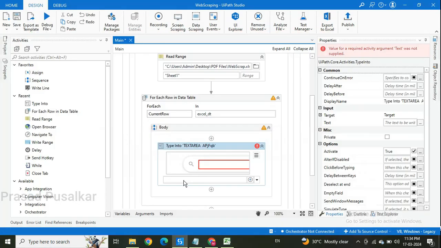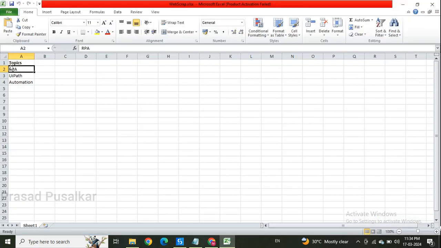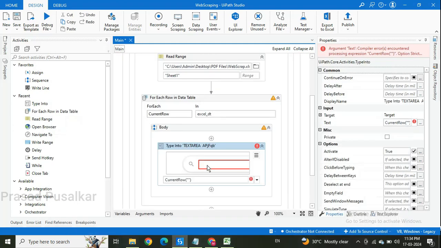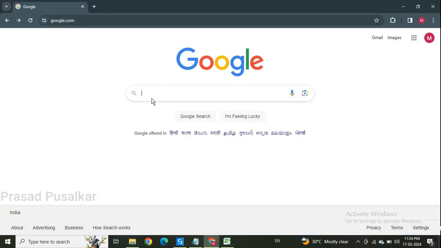So current row, the column that has those is the topics. So current row topics dot to string. Now this will be typed into this search box.